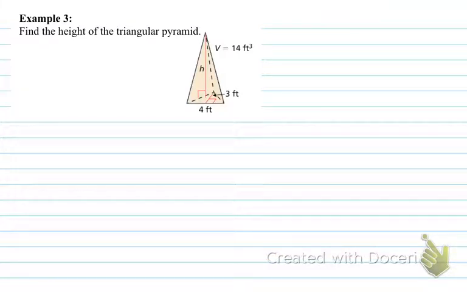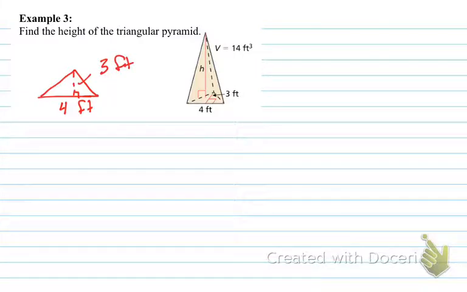Okay. So here we want to try to find the height of this guy. I know its volume. They give us that. Its volume is 14 cubic feet. We know the base and height of the triangle that's the base here. So our triangular base, here's our base. A lot of times it helps to draw the base over on the side as 2D. We know this is 4 feet, and we know this height right here, that perpendicular height, they give us that. This little distance right here is 3 feet.